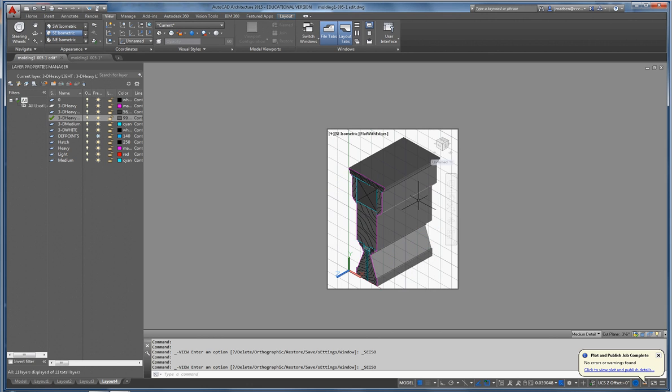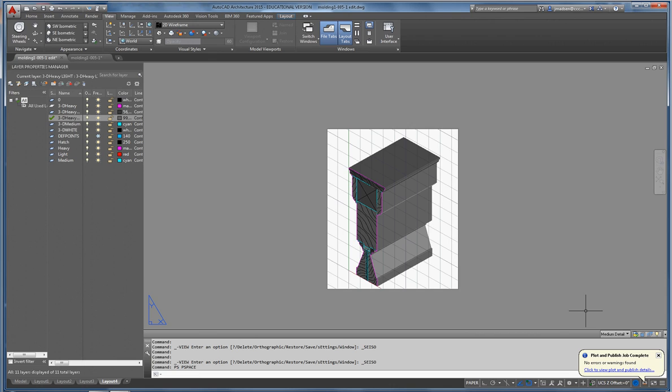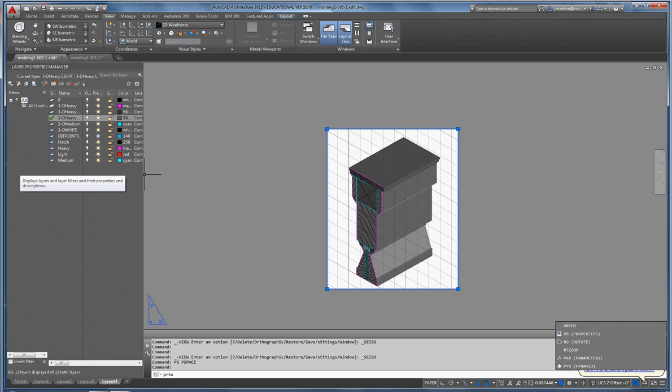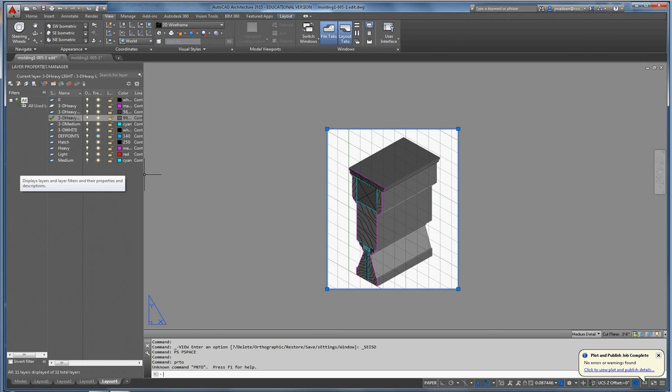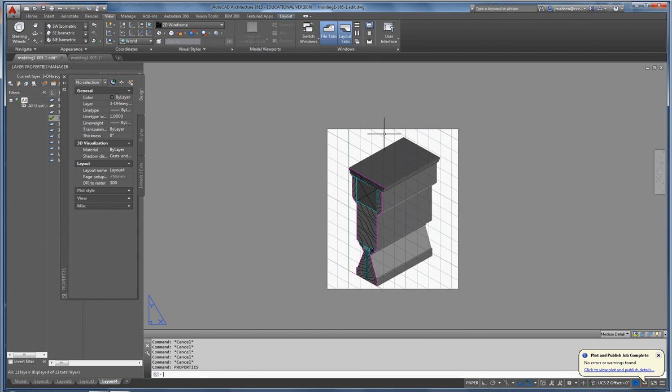And then we can get it placed somewhere in the middle, okay? Like so. And then we go back to paper space. Once we're in paper space, if we go to properties, and I don't know if yours was coming up. There it is.